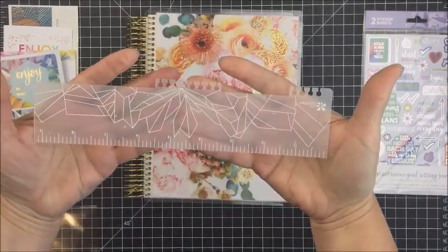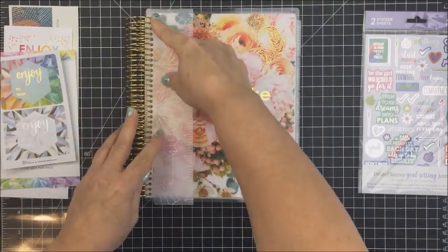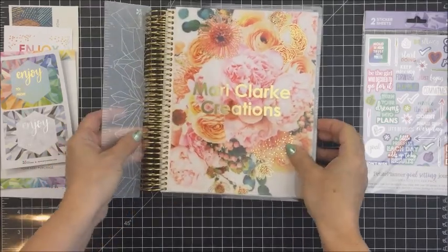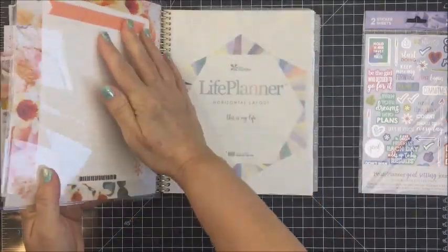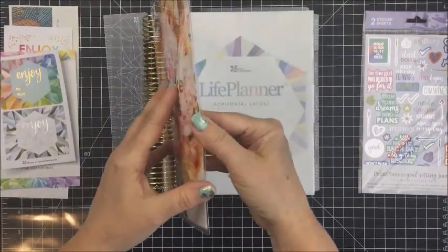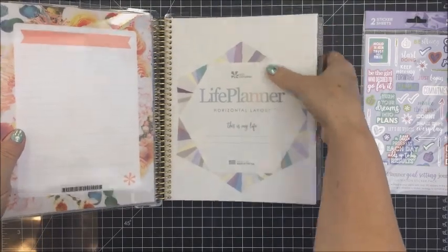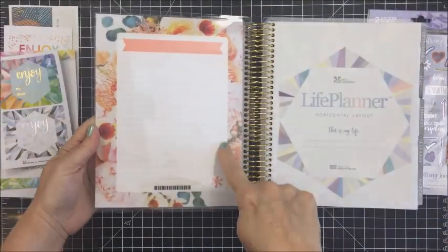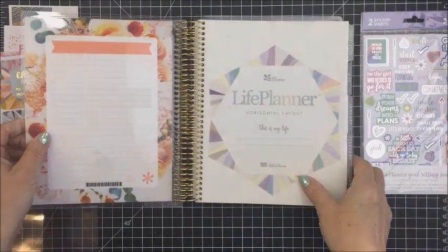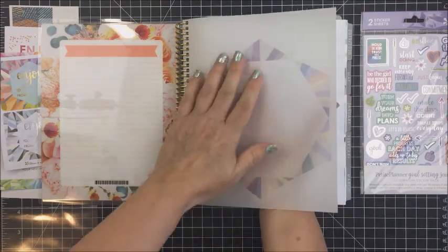In your planner you'll also get this little ruler that detaches and actually fits right back into the coil, which is super cool, and it has that Kaleidoscope pattern on it. The cover is also removable — you could actually just take this off and replace it if you wanted to. It's super heavy plastic. On the inside of that cover is kind of a dashboard where you could put sticky notes, write with an erasable pen, etc. And then there's this really nice piece of beautiful vellum.